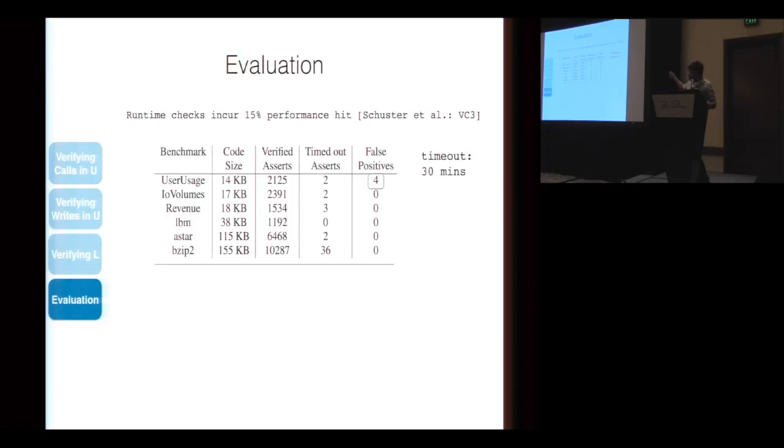Another thing I want to point out is that on false positives, we did encounter a benchmark having 4 false positives, and we later found out that the compiler was doing a global optimization in a rare case where it was removing the annotation somewhere, and we discovered it, and to deal with these false positives, we can simply fix the compiler. And another nice thing is that one of our benchmarks had 0 timeouts and took 4 hours of machine time on an 8-core machine to verify.